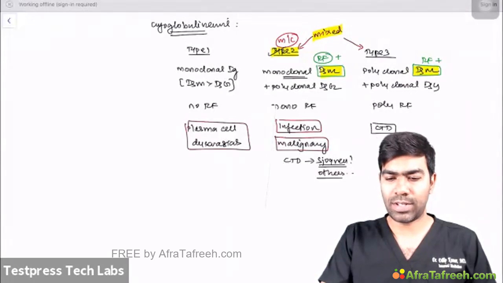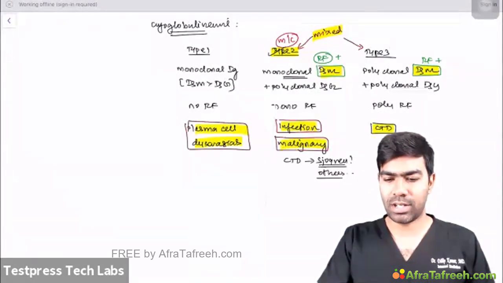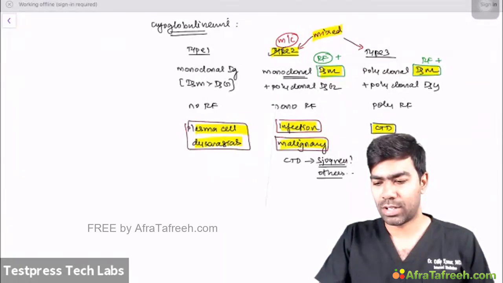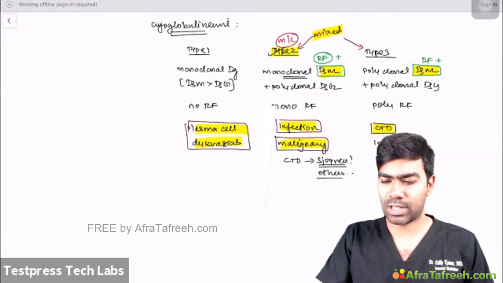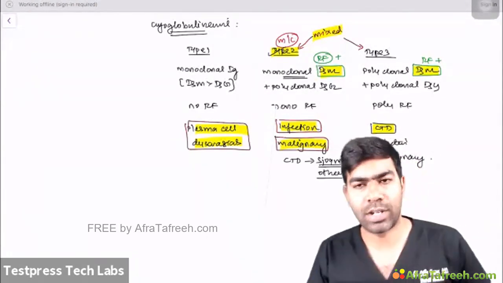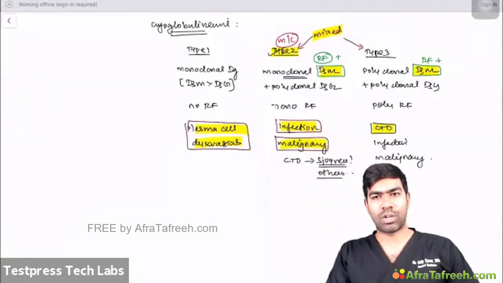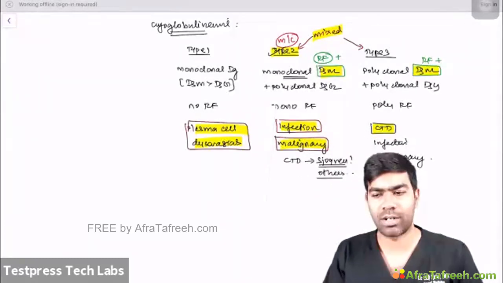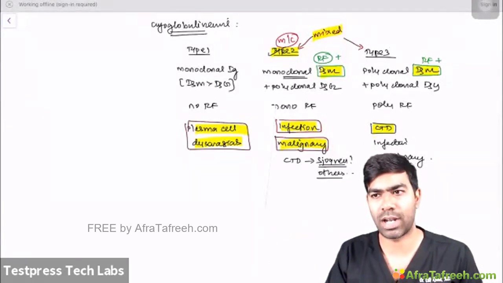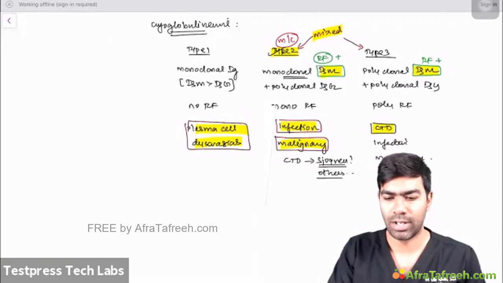Type 3 means it's always CTD related. Most often, this is the usual reason for development of type 3 cryoglobulinemia, but it can be due to infection. It can be due to malignancy as well. So a substantial overlap is there. But still, type 3 means it's CTD only. Candidate disorders: SLE, many other autoimmune disorders, MCTD, scleroderma, Sjogren, anything can produce. Type 1 plasma cell dyscrasia, type 2 infection and malignancy, type 3 CTD, that's all.